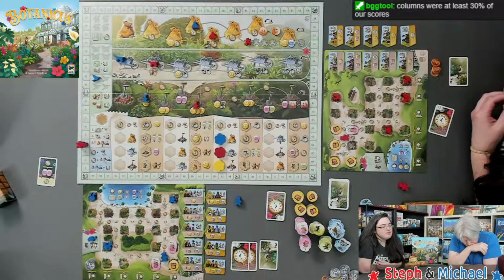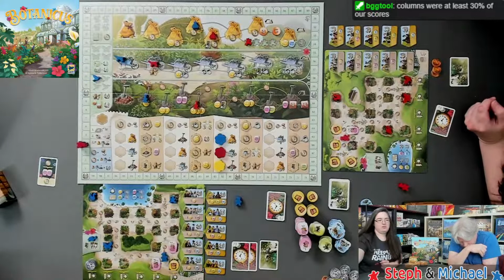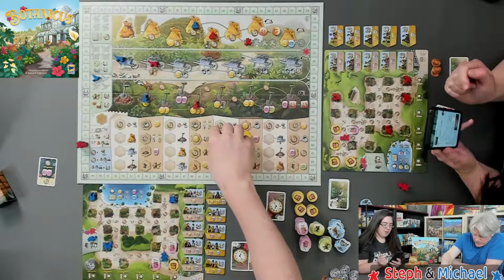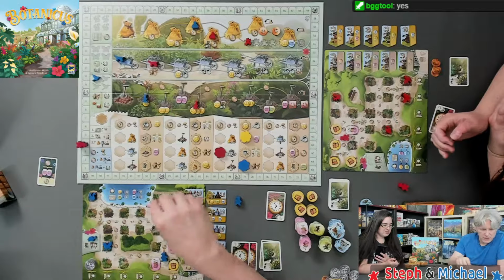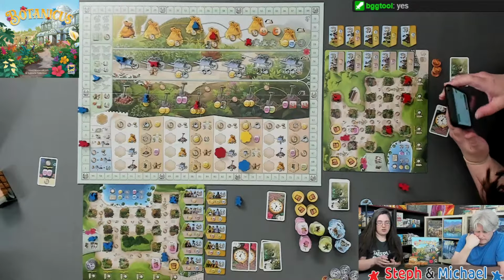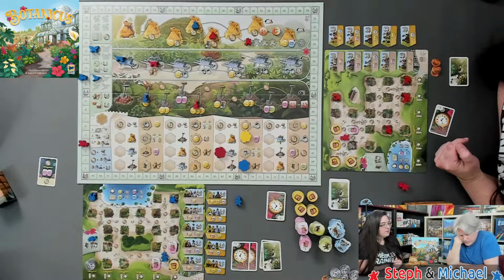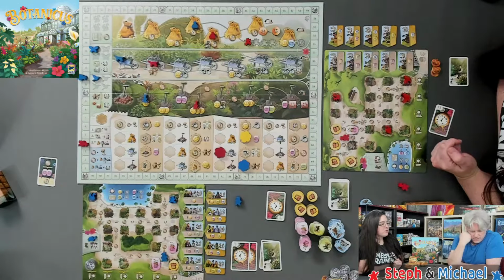How are they at least 30% of your scores? I feel like our scores are not 30%. It was not 30%. I have to look now. Were you doing it right? You go here. Michael scored 167 and I scored 130. And my column scoring was like... Oh, I didn't get 4 points for putting my second animal on. It's not much. There was no way it was 30% of our score. Maybe in the advanced game? Do you remember what we scored for our columns? Because there's no way it was 30% of our score.